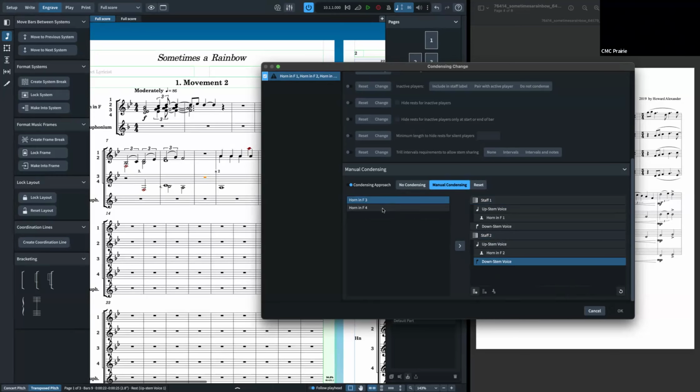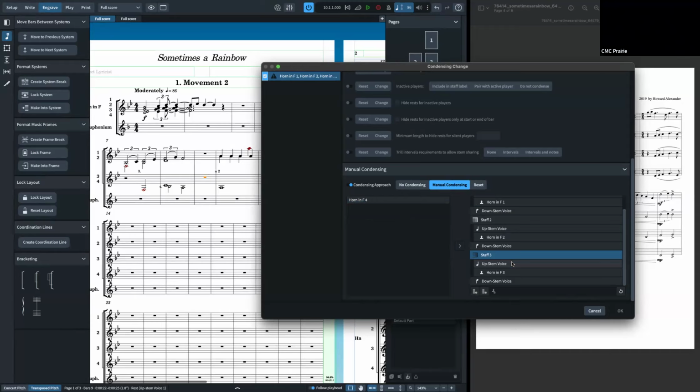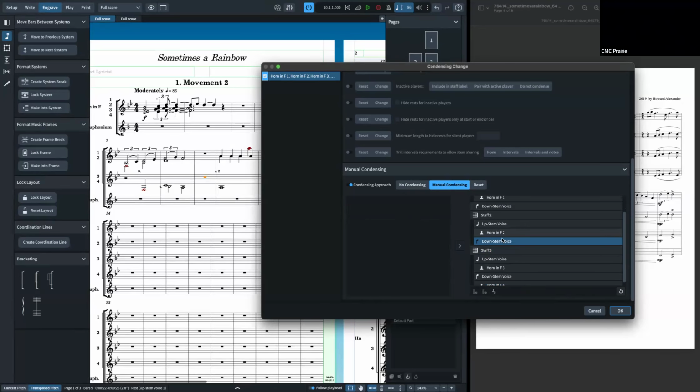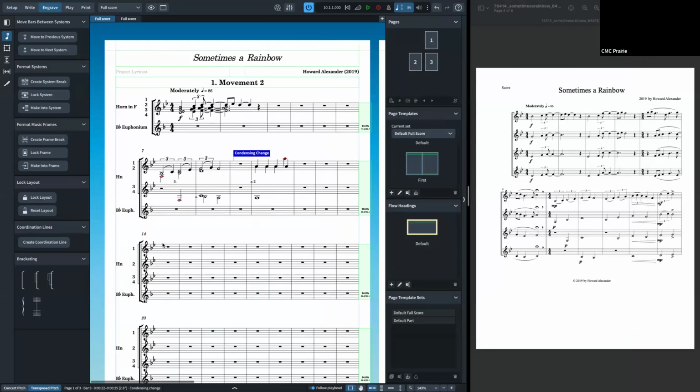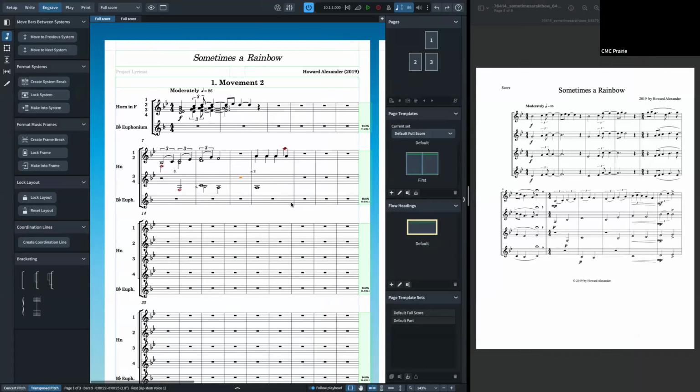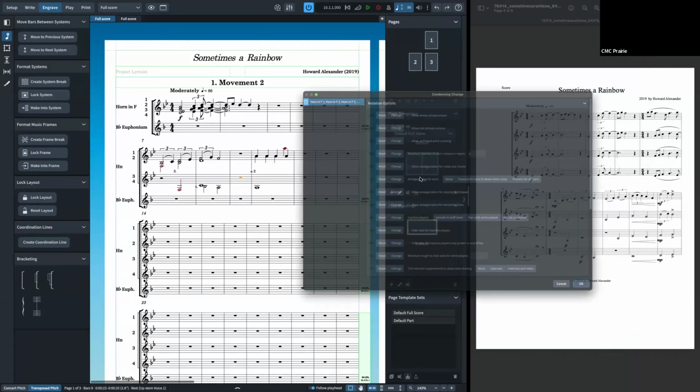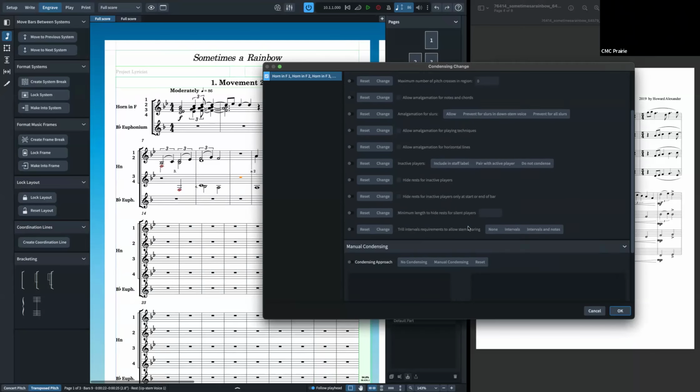Just keep in mind, if you do any manual condensing, if you've got multiple staves being condensed, they all need to line up. And see, now I've done the condensing change. 1, 2 is separate, 3 and 4 is together, or vice versa.